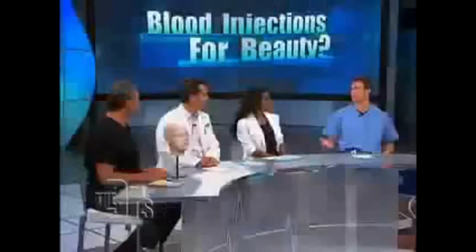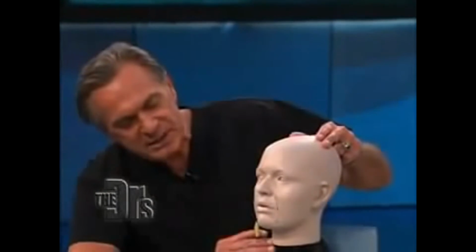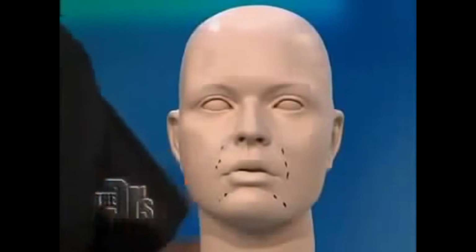Well, you get about a year. So again, it's not permanent. But those other fillers aren't permanent either, right? No, right. Well, and it may be a good thing it's not permanent because what if you don't like it? So, same deal that you want to inject these intradermally, and what they're doing, they will stimulate a growth of your own collagen. That's the idea, creating a matrix.